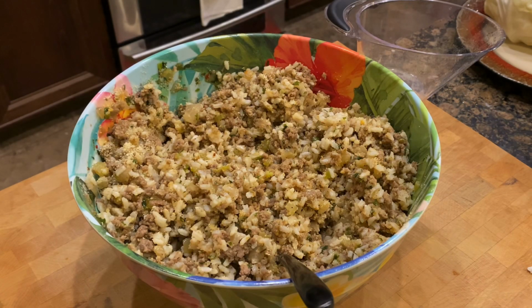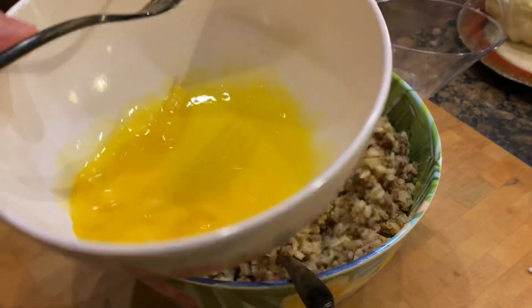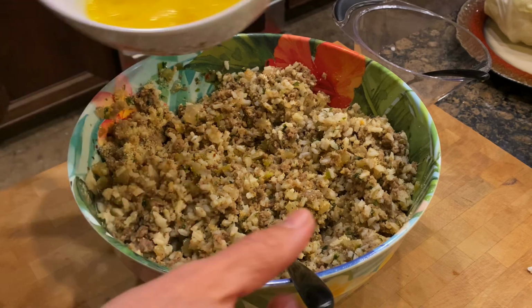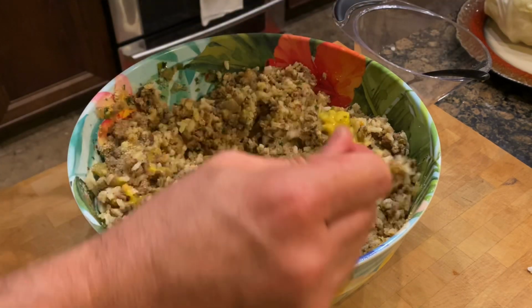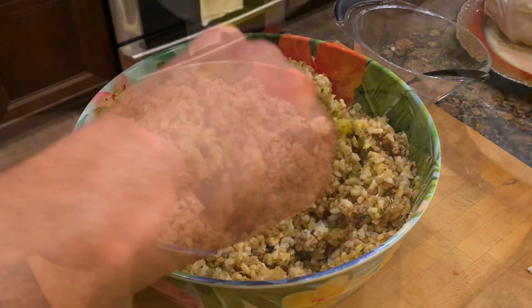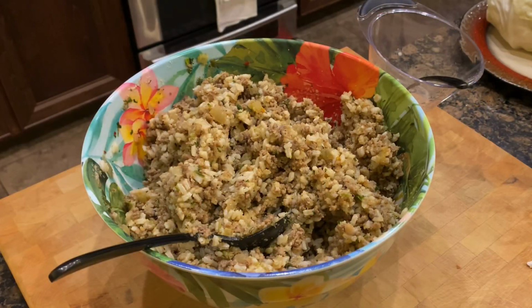Okay, I've mixed that in and now I have a large egg here that I've scrambled. And then I'm gonna gradually mix a little bit of that in here too. Well, I guess I'll get most of it all in. And that's just gonna help things get bound together. And I'll just mix that in. And there you go. It's all mixed up.